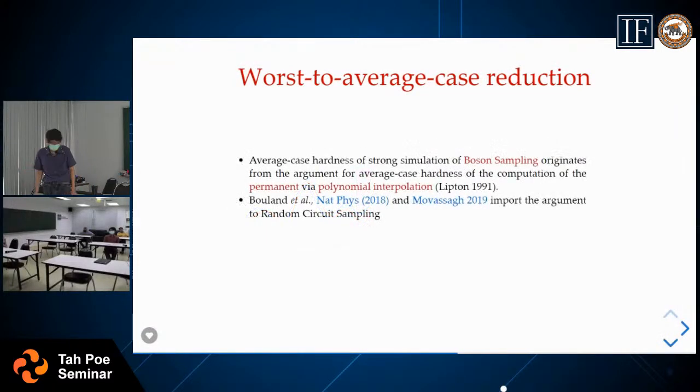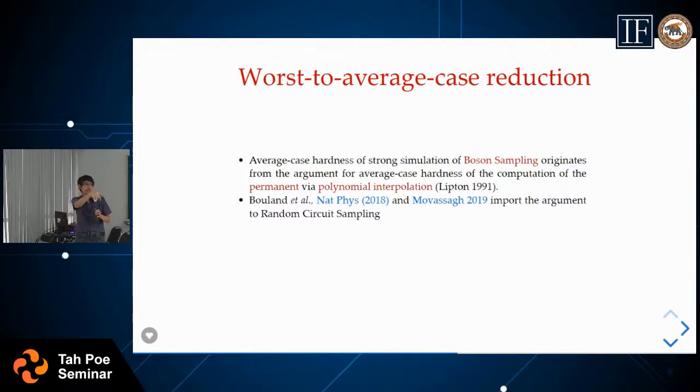So let's see if I can say this idea quickly in some compact sentence. The idea is called the worst to average case reduction. In computer science, reductions like A to B reductions mean that you reduce a problem A to a problem B, meaning that if you can solve problem B, then you can solve A.